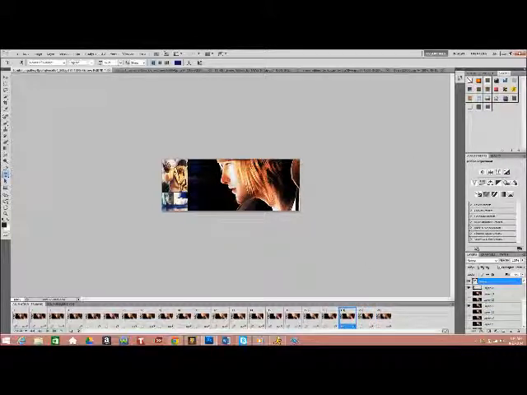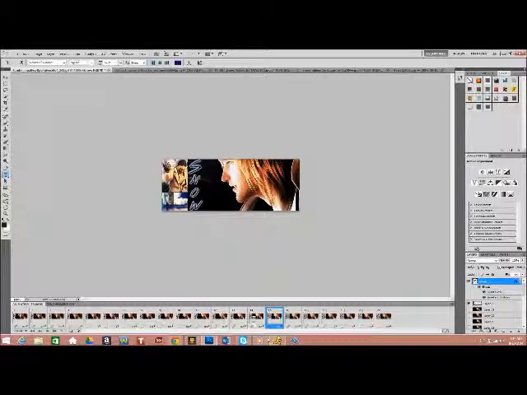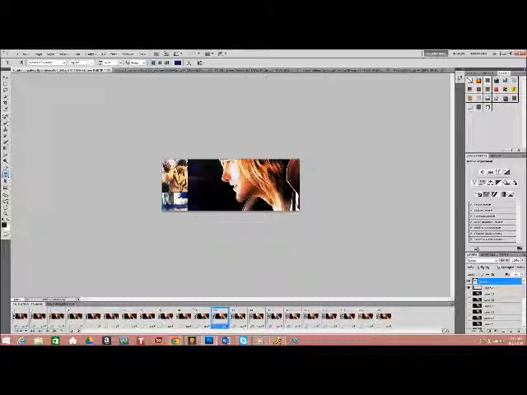So you go to every layer, and you apply the effects. Like I said, this is just one of those things that is a pain in the ass. And if you guys know how to fix this problem, please do let me know.